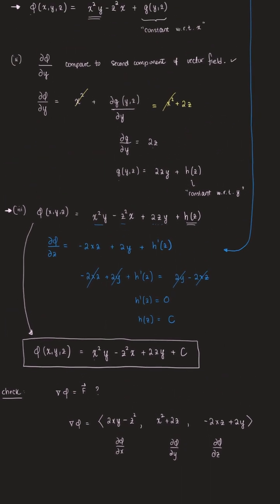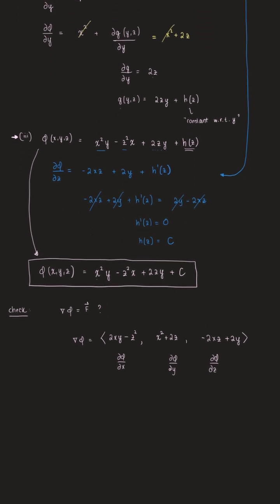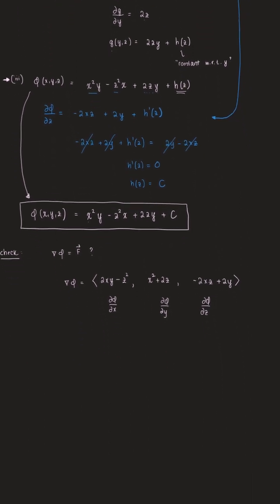Let's go look. I'm going to have to just look at my notes because I can't see that far, but you might be able to look at your notes. I'm going to go back to my notes and see if that is the same. Let's see. This is correct. This is correct, and this is correct. So we did a good job, and we found our potential function phi.